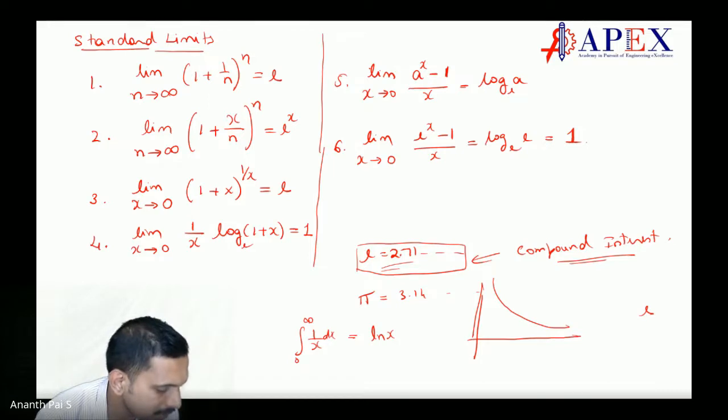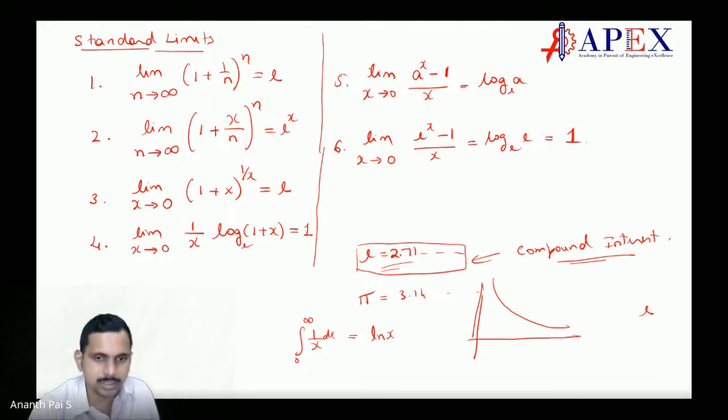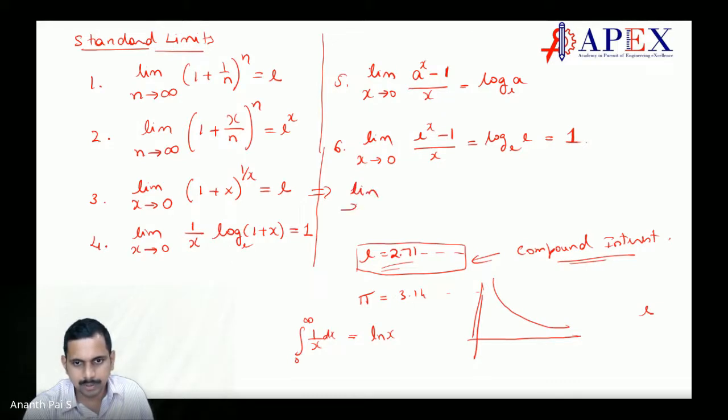I've not missed it, but you can write it like that also. This can be written for infinity also. Limit x extending to infinity, (1 plus x) raised to 1 by x is also e. In a similar way, this one also can be done for infinity. I'll confirm this one and tell you, students.